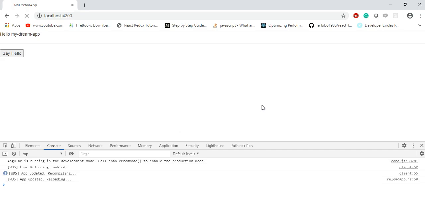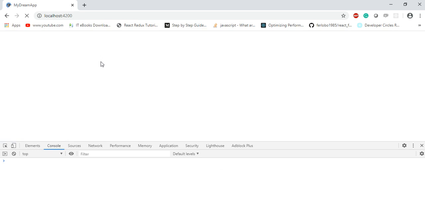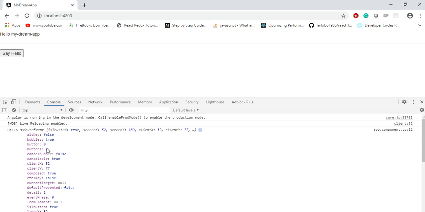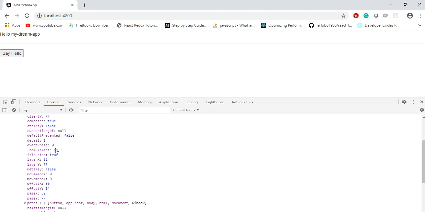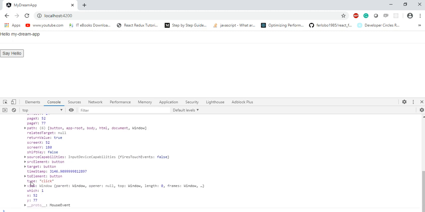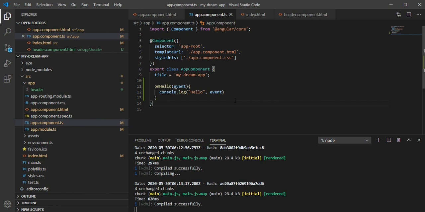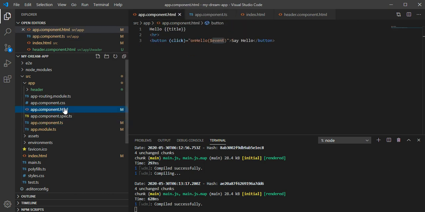Whenever I click on this, it will give us this event object, which consists of lots of parameters. Basically this is a mouse event and the type is click. So this is how your event binding takes place.